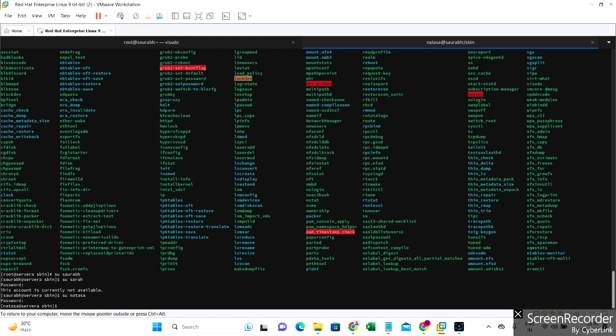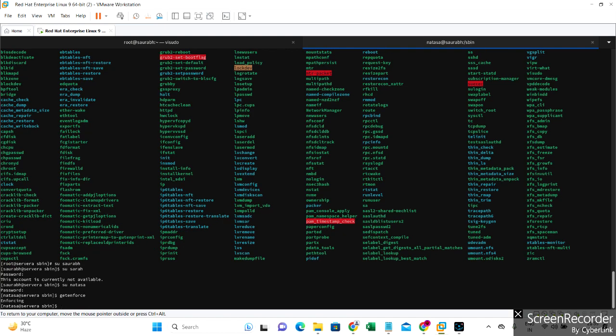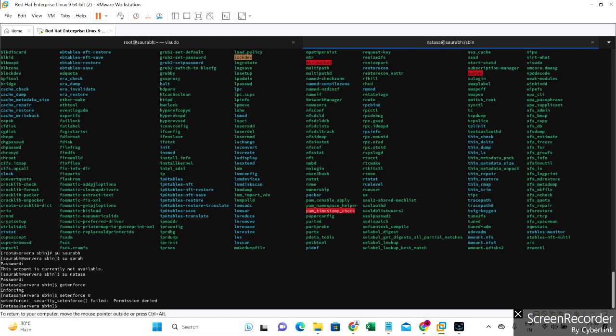Now just try to execute the getenforce command first of all. Here you are able to see our SELinux is in enforcing mode. Now try to use the setenforce 0 command here. It's saying permission denied.